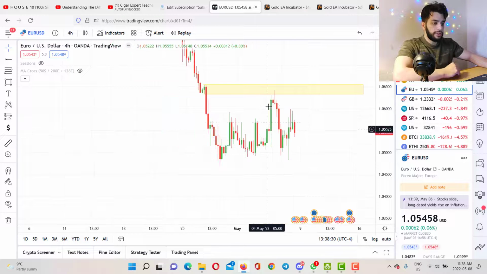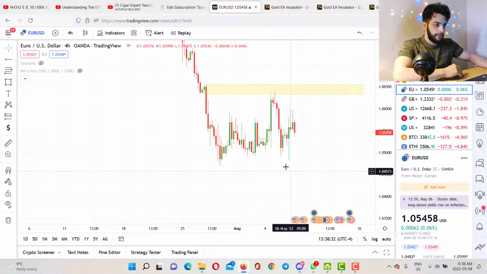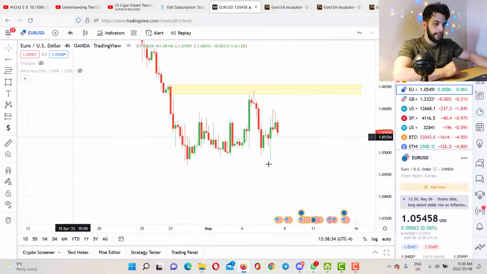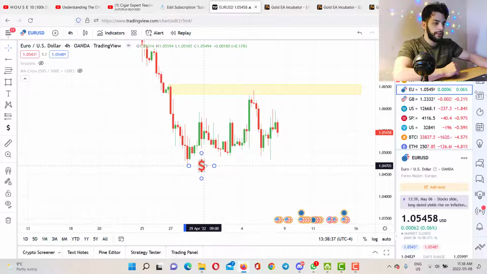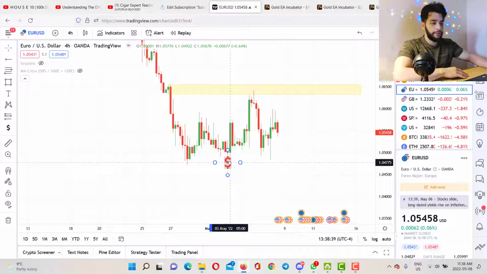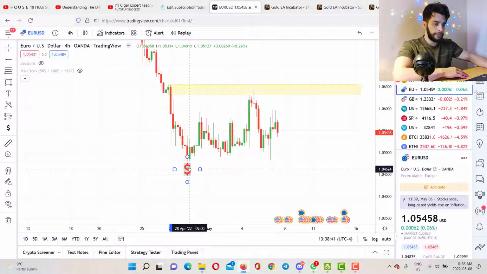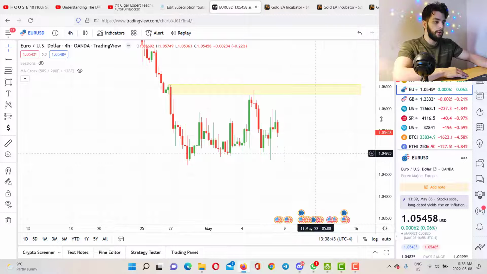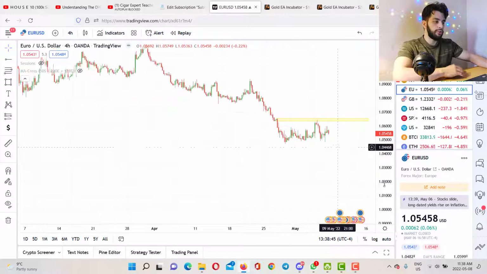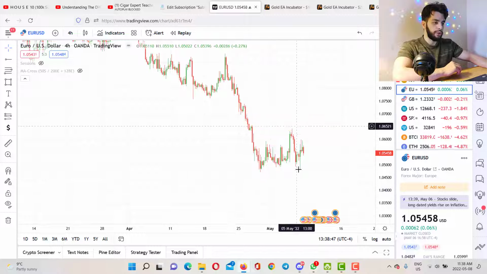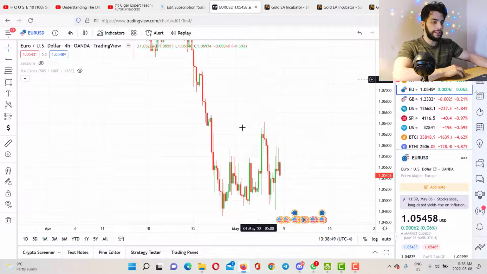So this is how it works, guys. It literally came back, tapping to this level, now it's coming down, but as I said, it might come down further to grab the liquidity. We'll see what happens on Monday and the future days. It might grab the liquidity here, here, here, or it just comes down further to tap the next support level, or it just goes up to fill in the rest of the gaps.